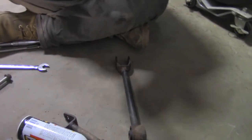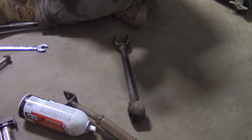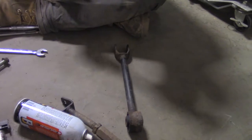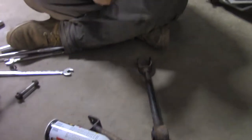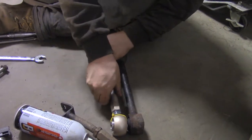Okay, so that's out. Turns out you're supposed to take the camber arm off first. Well, leave the camber arm off the knuckle. It's the only way we could get it off, at least. Maybe there's some magical trick. Well, we don't know it. Placing that back on.